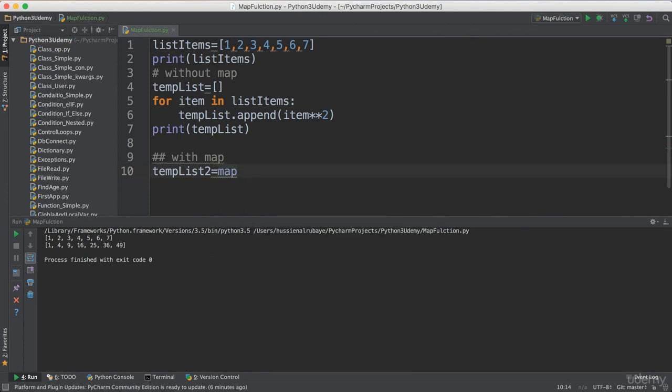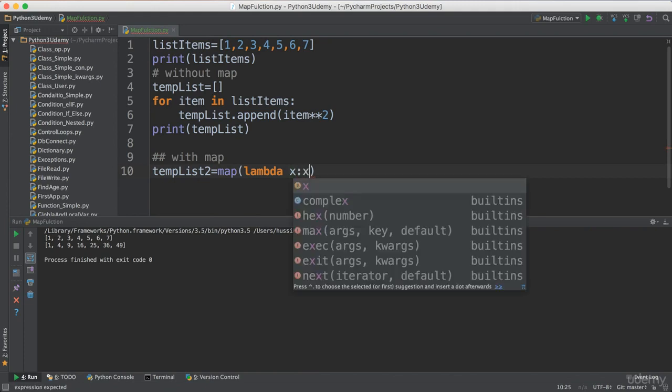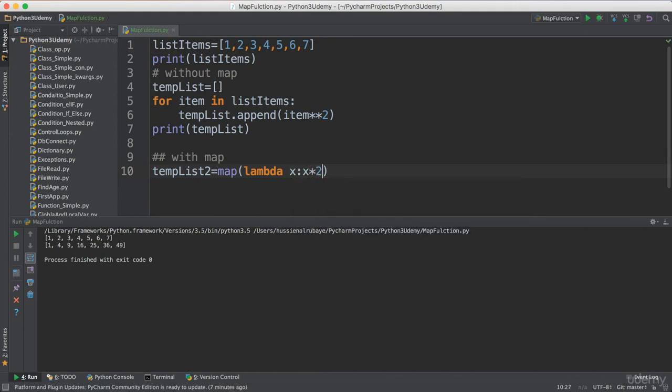So you say map, you open a bracket. Then you need to do a specific function. You need every element, you take it and multiply it by 2, so you need to use a function. I will implement a lambda function. This lambda function takes x and will return for us x multiplied by 2. You remember how a lambda function works. You could do it in this way with lambda, or you could do it as a normal function. For what? For every element in this list.